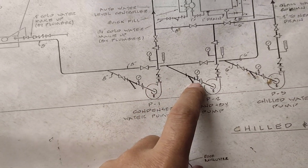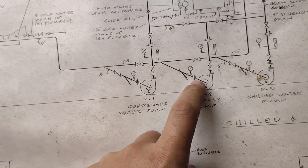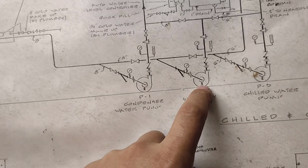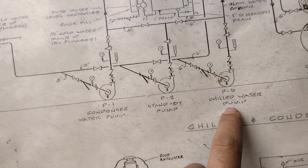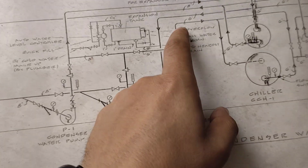This strainer, the same, and gauge valve, pressure valve, and the pressure gauge, and the drain, and it will go to the chilled water pump. Okay, it will continue again.